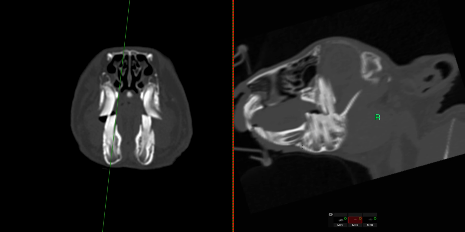So when we look at the ventral margin of the mandible here, we can see that there is a bulge in correspondence of the reserve crowns of two mandibular cheek teeth. So at this level, the mandibular bone has thinned due to the mechanical pressure caused by the growth of the reserve crowns.